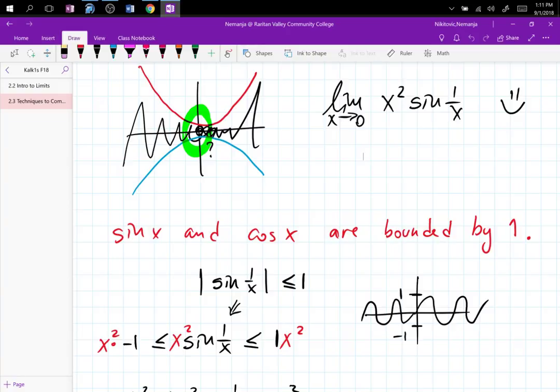So guys, the first method is to plug in. If you see 0 in the denominator, give up immediately and start factoring, rationalizing, squeeze theorem, whatever other witchcraft you can come up with to get to the limit. If all fails, graphs and charts. We don't want to do charts because it's just too much.